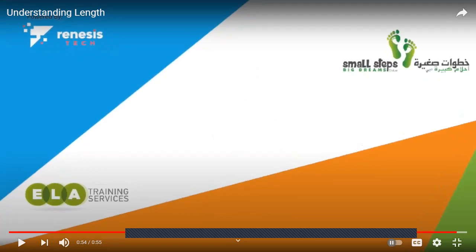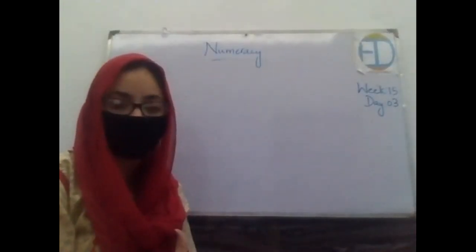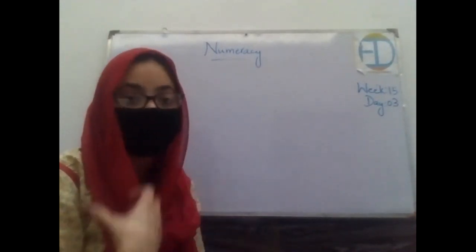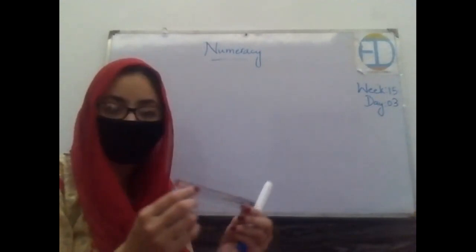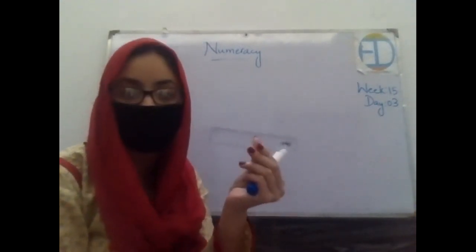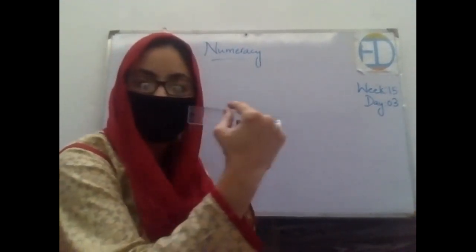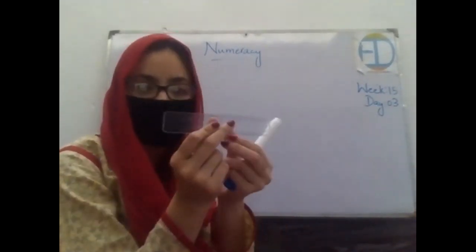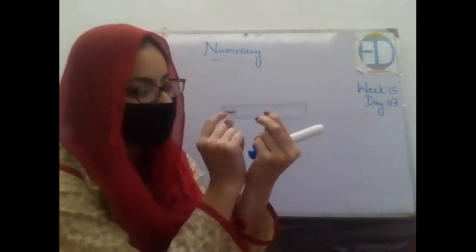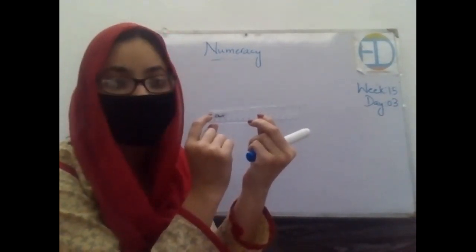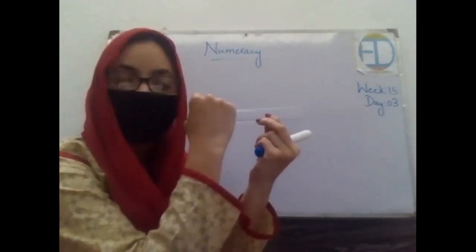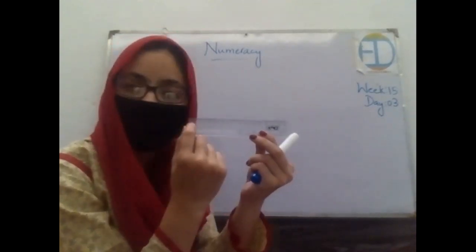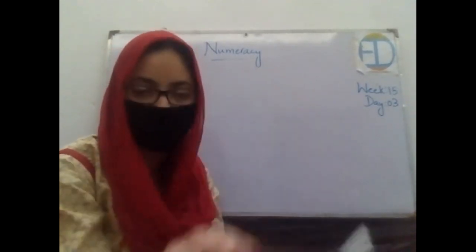Okay, interesting. See, they talked about how to measure the length of bigger objects like the table, and for that, they measured not in centimeters but in inches. I told you the measuring ruler or measuring tape that you have for measuring length has the measurement written in centimeters on one side, and in inches on the other side. See, on your ruler as well, on one side the word INCH is written, so on that side we measure in inches, and on the other side the small cm is written, which means centimeter. Got it?